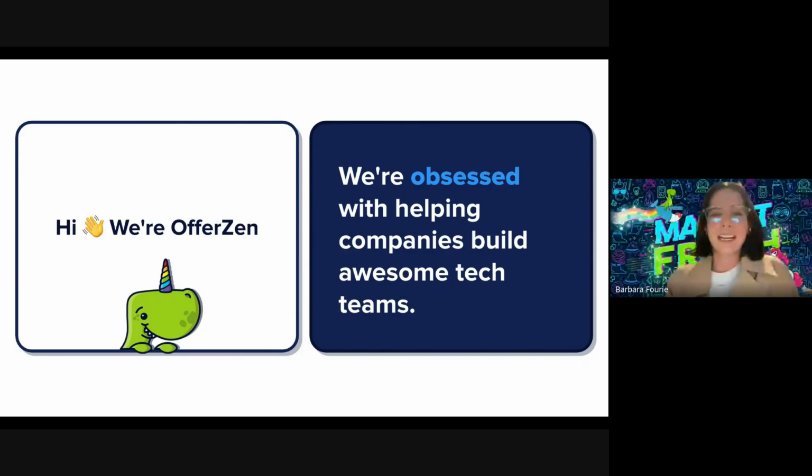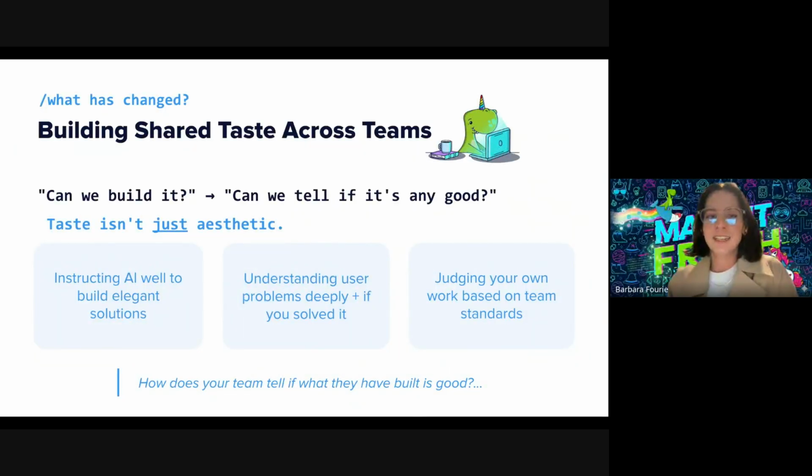So yeah, let's get into the meat and the content. Before we get into some of the lessons, I thought it might be good to define what we see as taste and good taste in a team. I think in the product building space, we've gone from this mindset of, can we build something, to can we tell if it's any good? Are we actually building the right thing? And this means that there are a lot of things that you now need to consider, because yes, you can build fast, but if you build fast in the wrong direction, then you're not actually adding value.